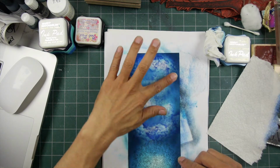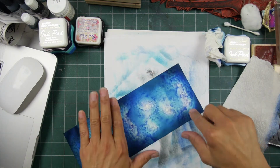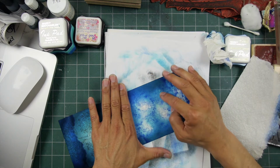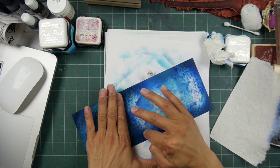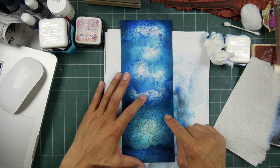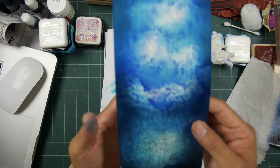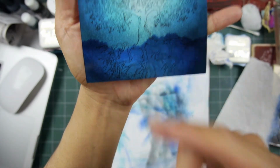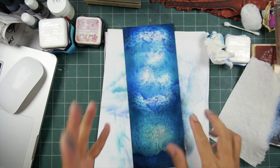And those clouds up here are one section, right? So there's light and dark in the clouds. This section right here is the stars, right? What do you have? You have light and dark. We have another bank of clouds like this, light and dark. And then down here we have this tree where it's light and then dark around here. There's a little bit of variation down here in the soil area. It's a little bit lighter here and darker right here, but it's supposed to be underground, so it's darker overall. But we do have that variation. That's all you have to do.